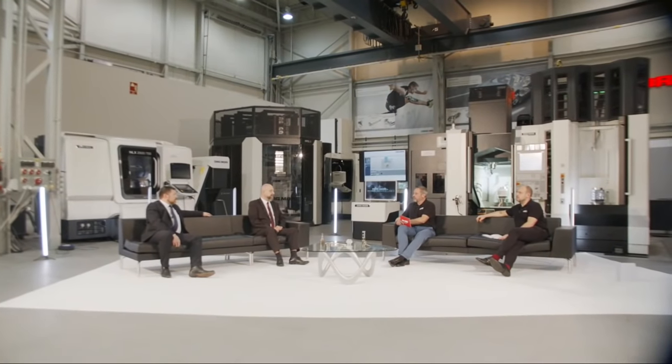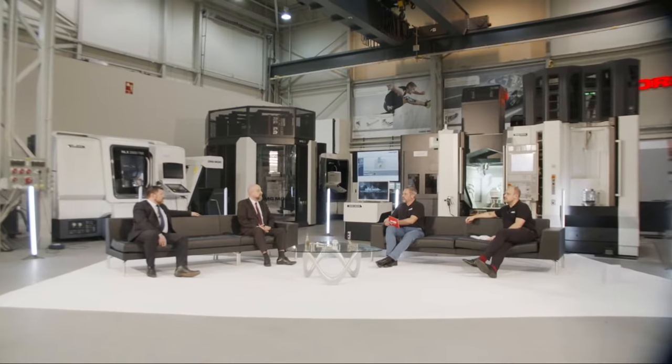It might not be the be-all and end-all. So it's listening to him and working out what he really wants, not just for now, but a little bit further down the line. So it's 12 months, 2 years, to sort of give him the stepping stone, the elbow room, to be able to manufacture a very large range of components if necessary.